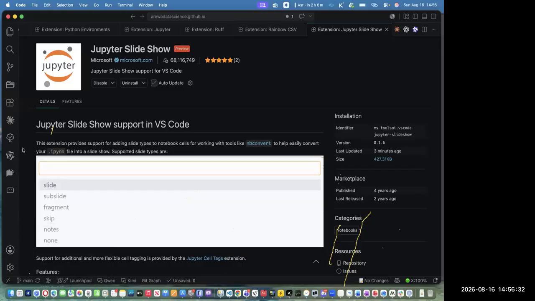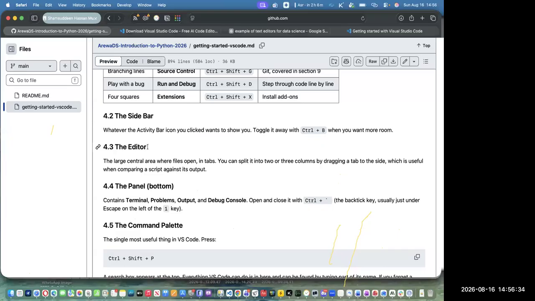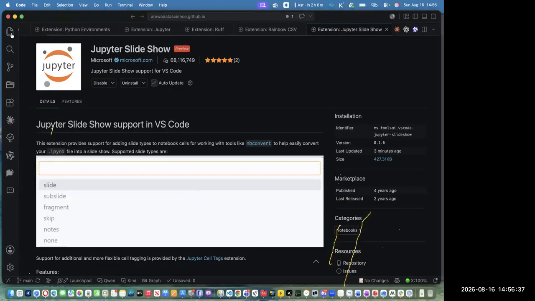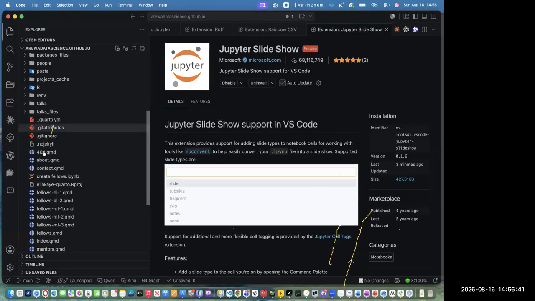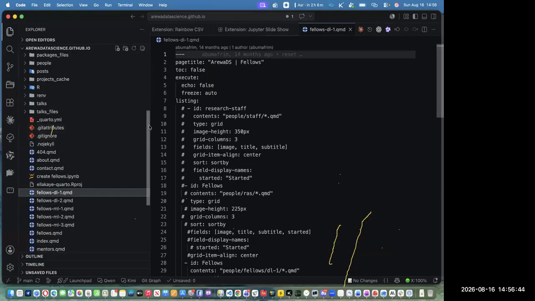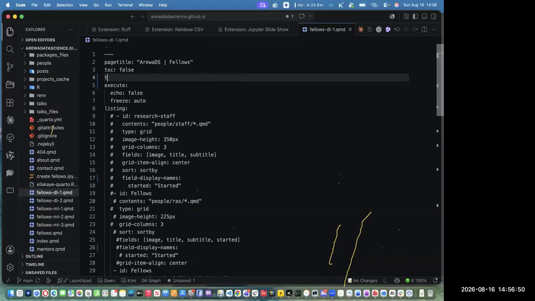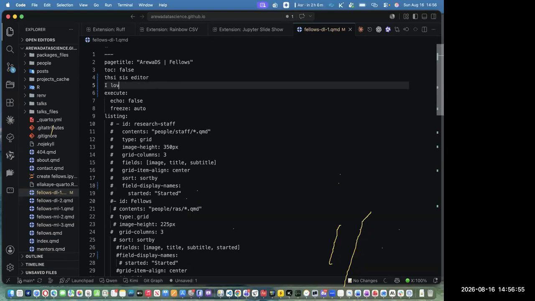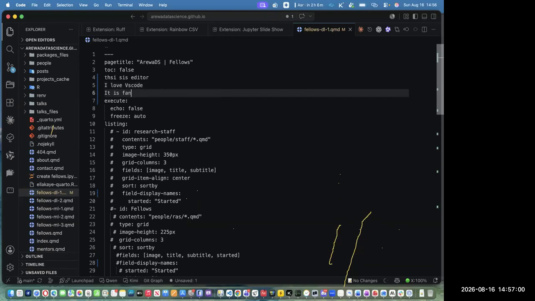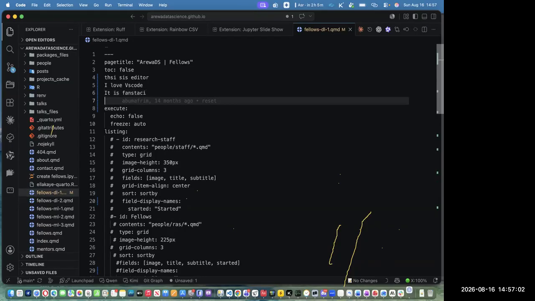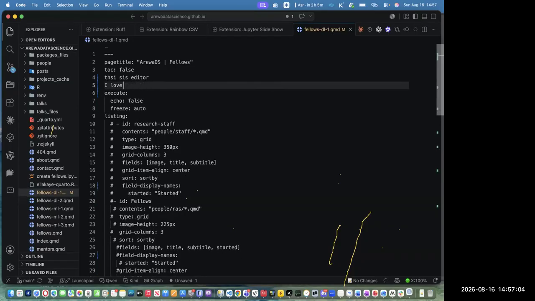So this is a sidebar. The editor. What is editor? Now, editor is somewhere you can write. So if this is a sidebar and maybe I have some folder that I open, this is editor. Now when I click a file here, it opens here. This is editor. So this is where you will be doing data science. Let me just add them here so I can create this. I'm just writing, right? I love VS Code. It is fantastic. So this is editor where you'll be able to write your code, right?